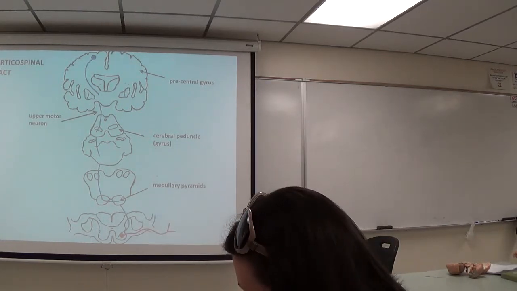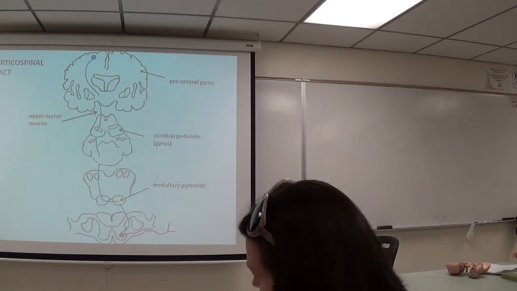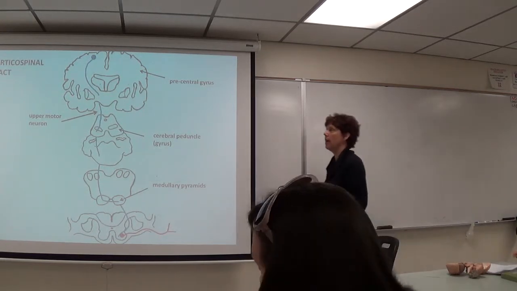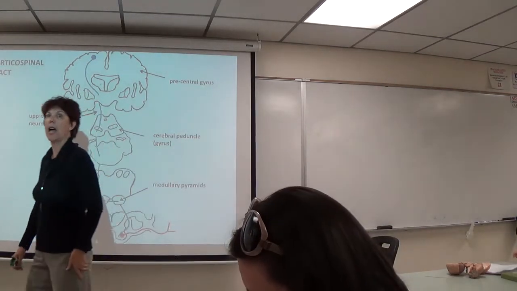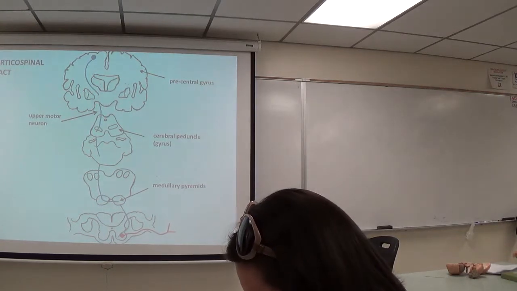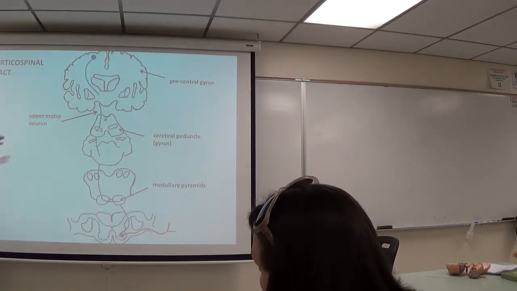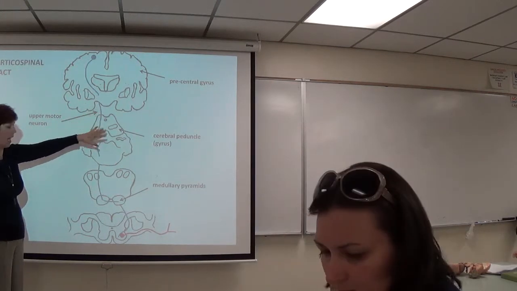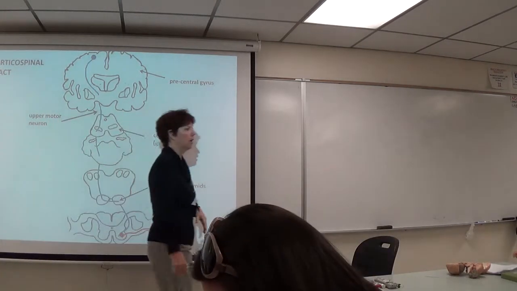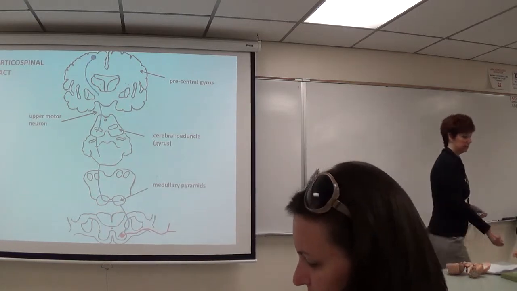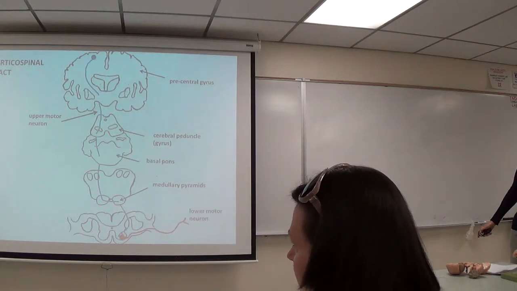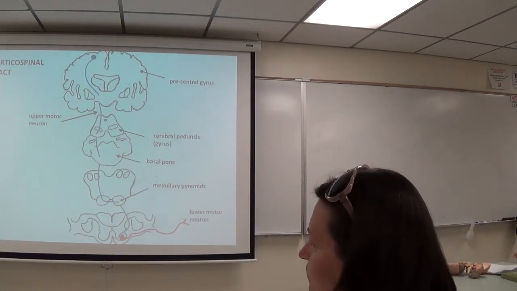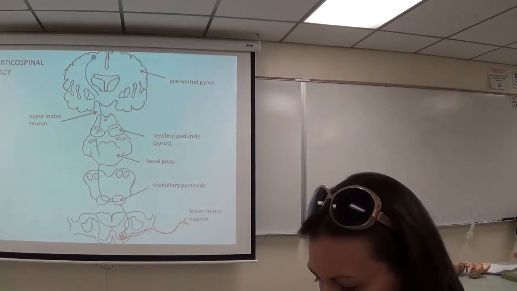All right, so in addition to having you identify the pathway on those multiple choice questions, I would have you identify one or more of the neurons. So in a motor pathway, we have the upper motor neuron, and then we have the lower motor neuron. First and second order neurons are for sensory pathways.